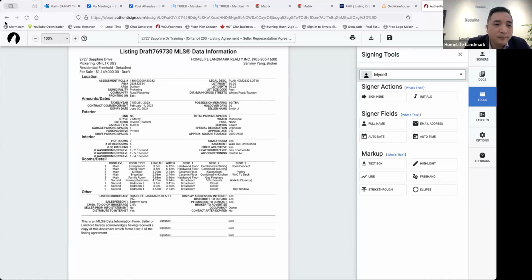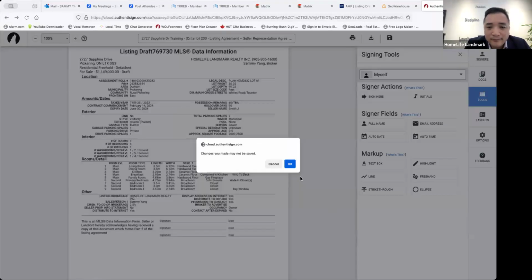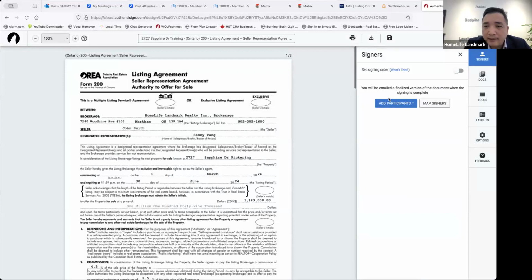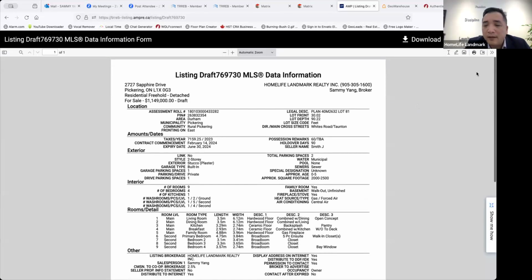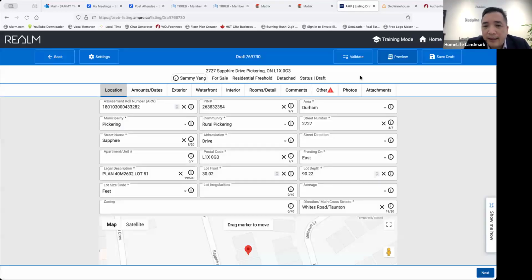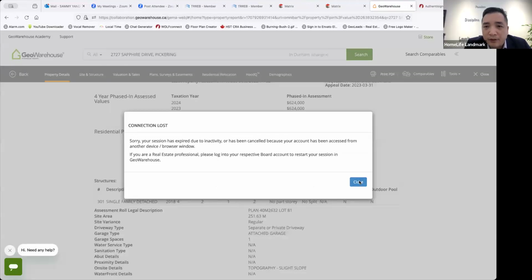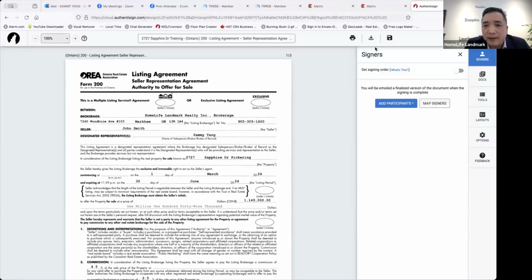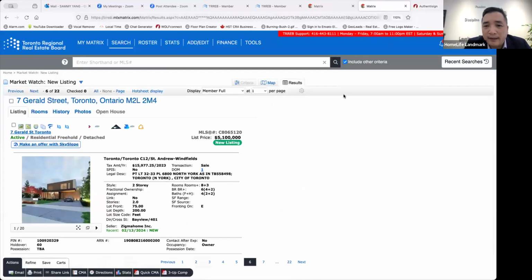So that is for the listing forms. We finished uploading the listing, and right now the listing is in draft, so even if you close the window, let's say today is March 1st and you already signed the document.